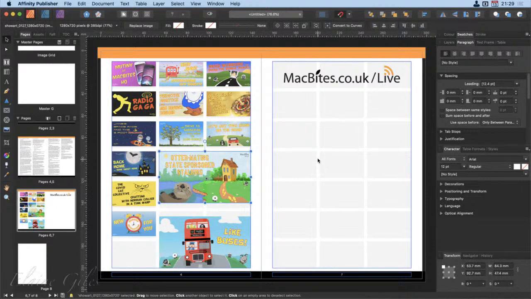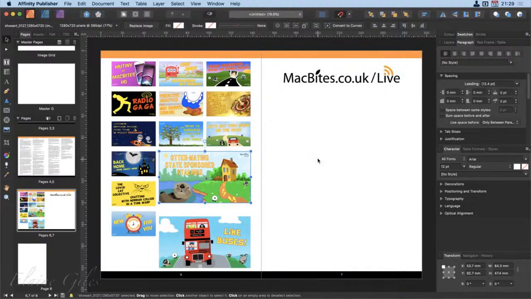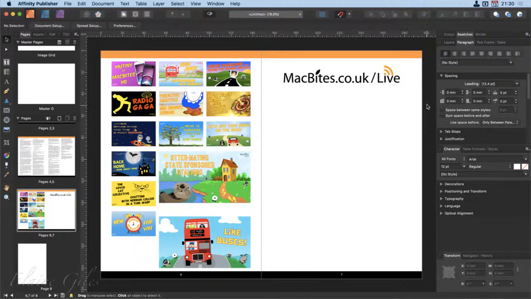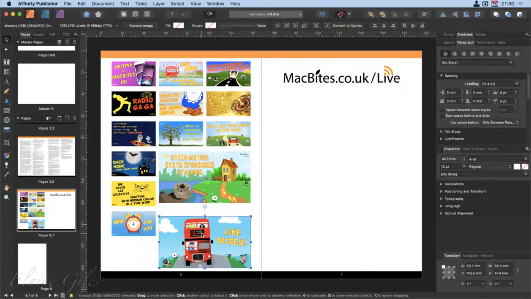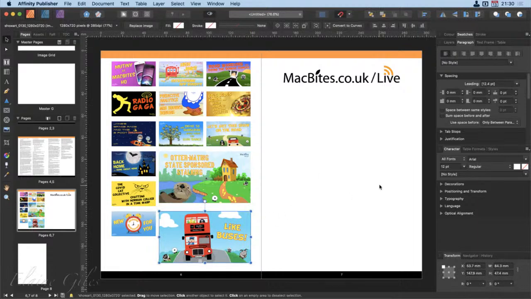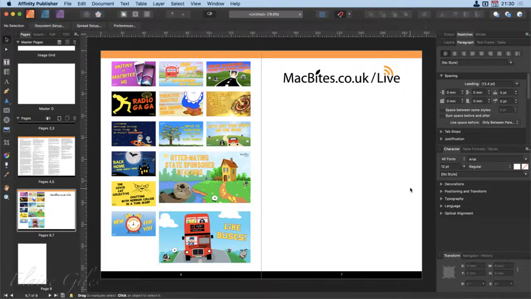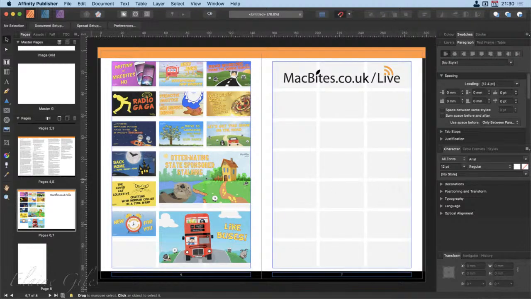There is a shortcut key, which is Control and W, which will give you a proper preview as well. It turns off all the grids and guides and you can actually see what that would look like. Looking at that, I can see it would probably look better if it was up there so it aligned with it. But a very, very easy way to work and add multiple images.